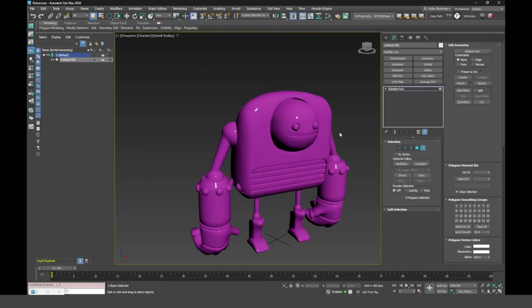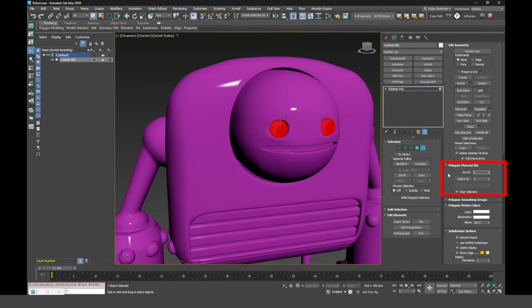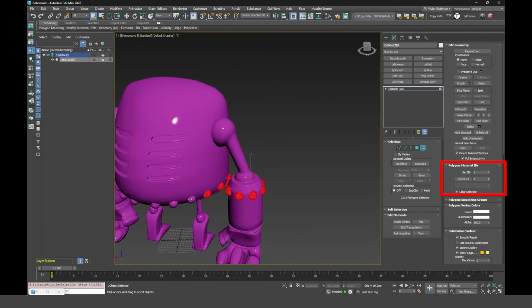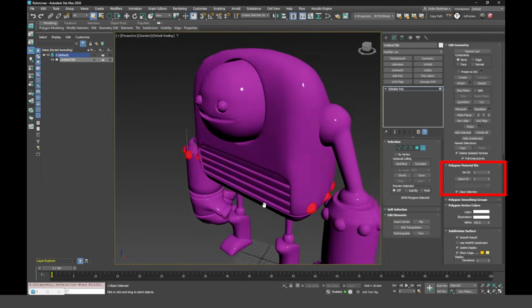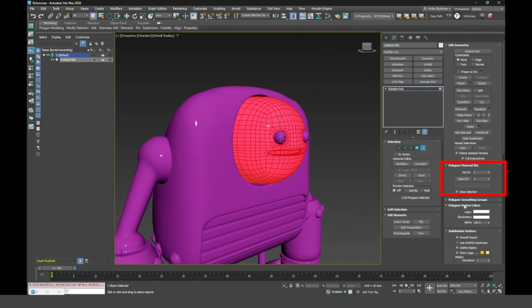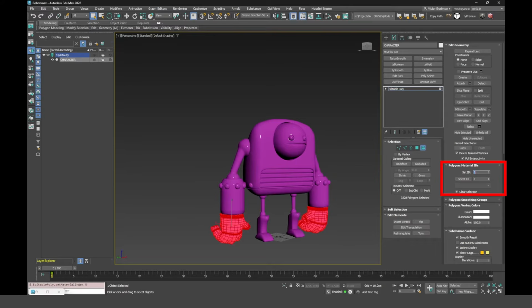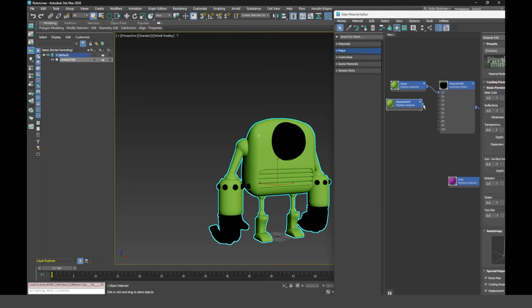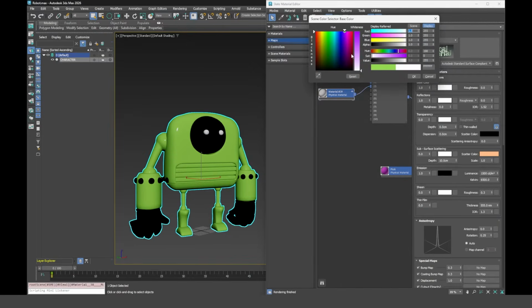Alright, let's go back to Max and make things a bit more interesting by adding multiple material IDs to our character. In the material editor, set up a multi-sub material to assign different shaders based on those IDs.